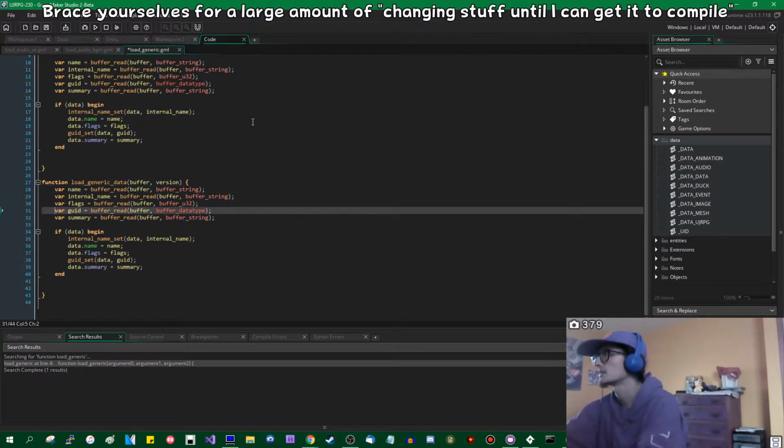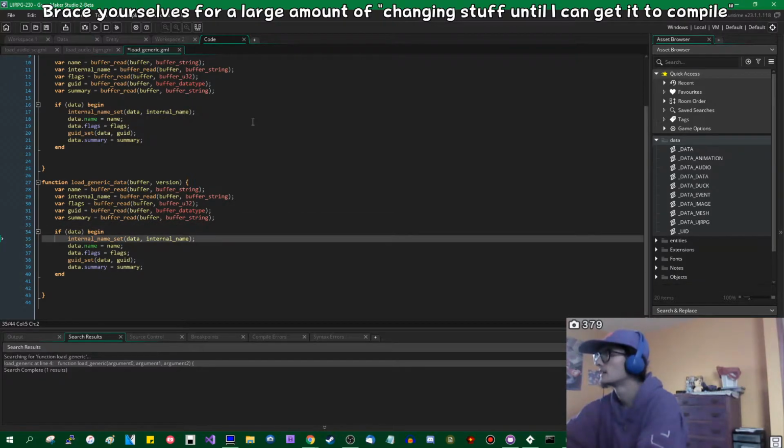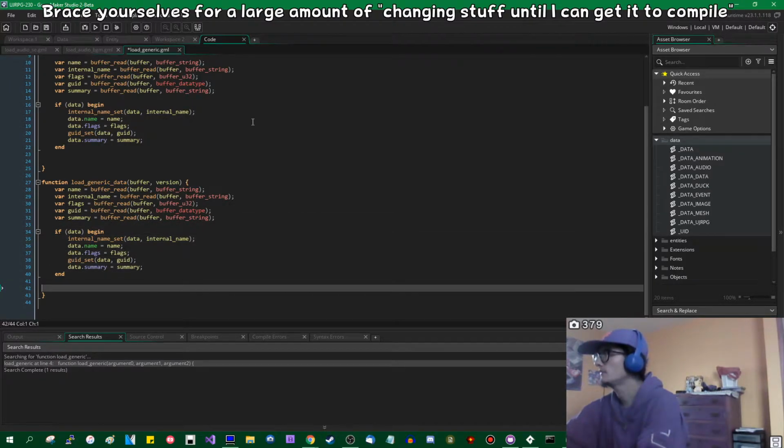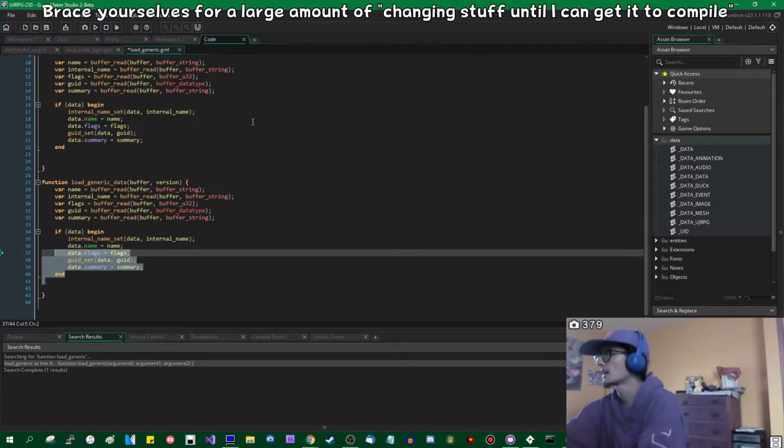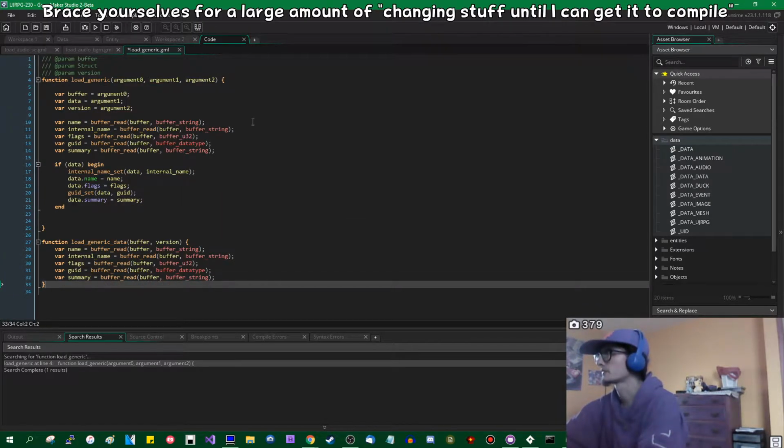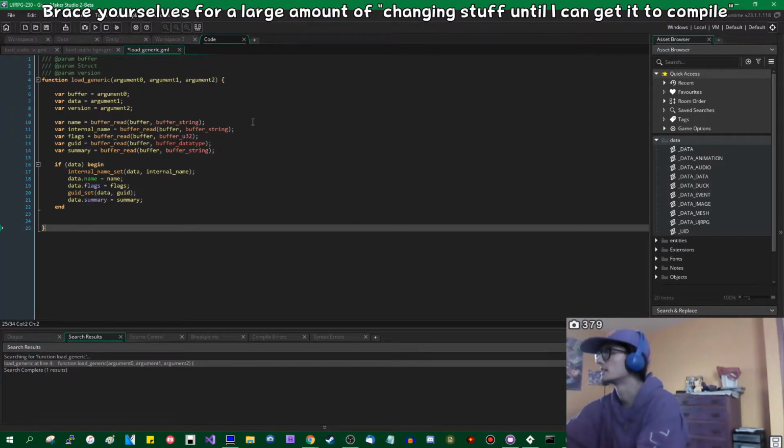Name, internal flags, UID summary. Actually, no, I don't have to. I don't need to do any of that.